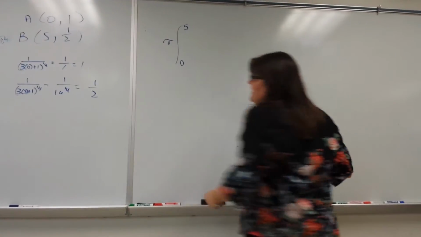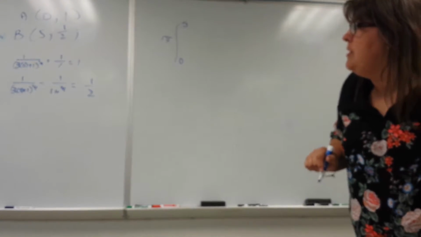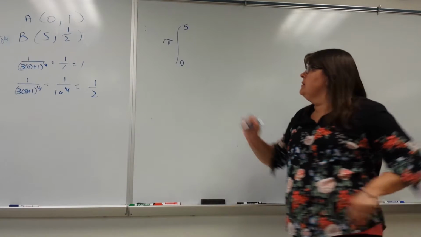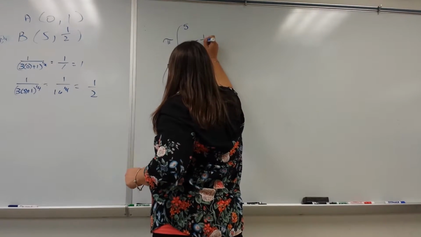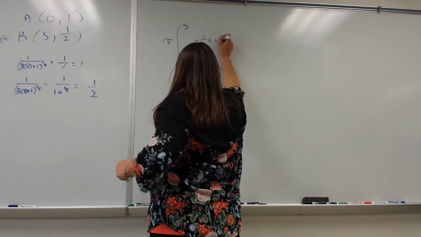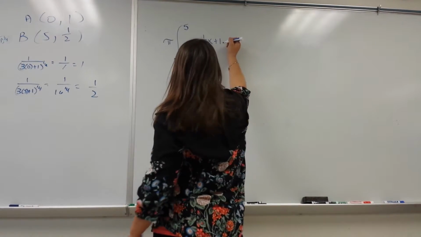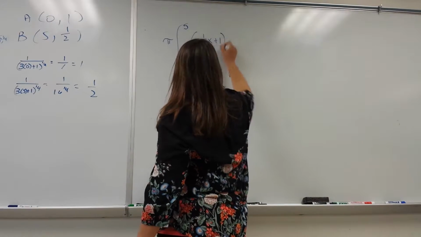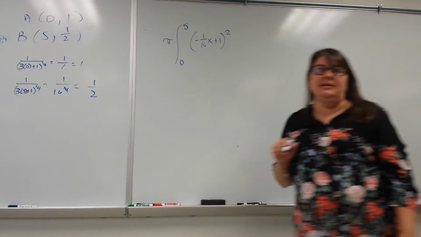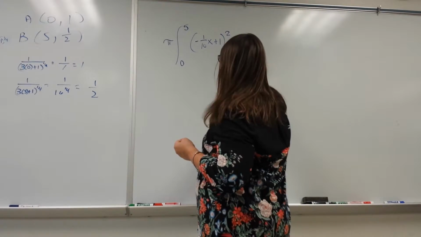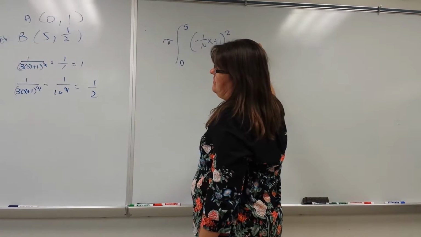So what's my ceiling? I'm looking at purple. What's my ceiling to floor in the purple one? Negative 1 over 10x plus 1, and then minus 0, so that doesn't matter. And then what do I have to do? Square it. That's right. So far, so good. It's going to be ugly. Then I subtract the inner radius. What's my inner radius?